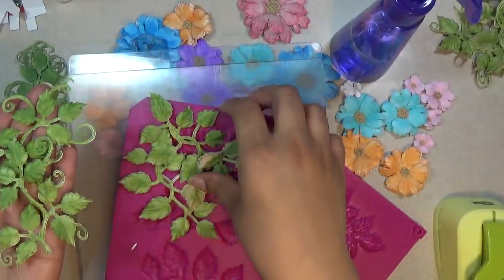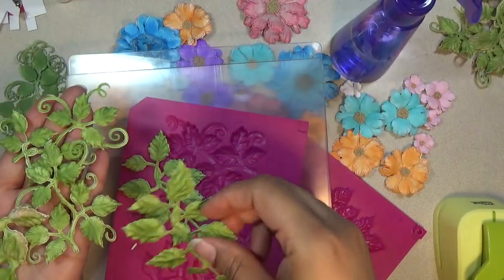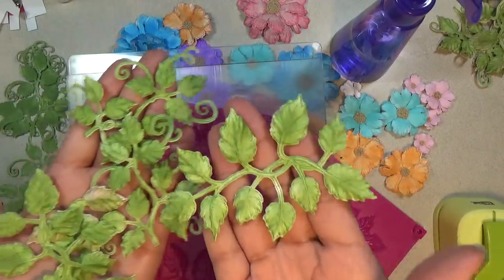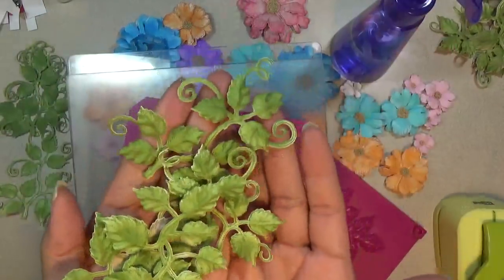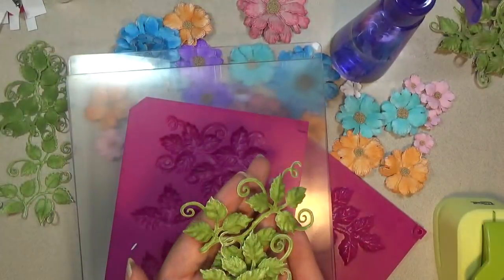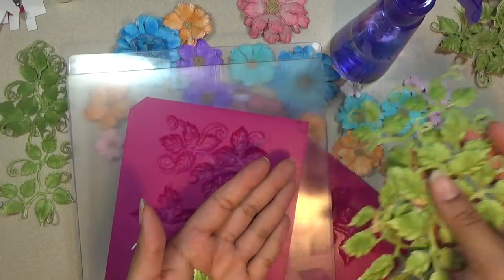Okay, so I have a lot of leaves that are already embossed. Look at all of that. They're already done and ready for all these beautiful flowers that I have before you.